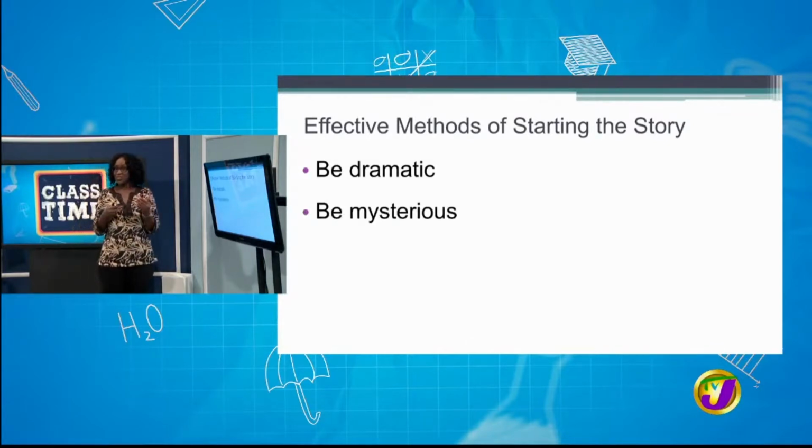You can start your story by being mysterious. So you can create a scenario where questions are coming in the reader's mind. So you can start it on a very subtle note. You can drop some hints. You can pull us in because we're curious. So you can pique our curiosity. Have us wondering, what is happening? What is going to happen? Why are these people sneaking about?